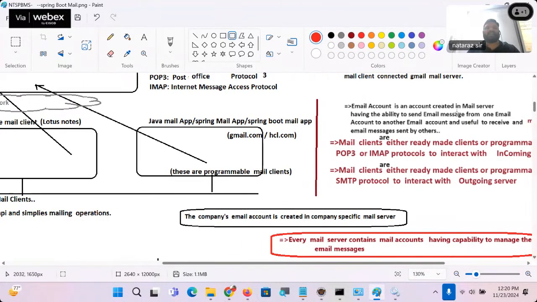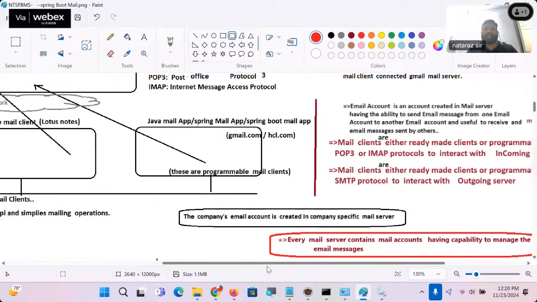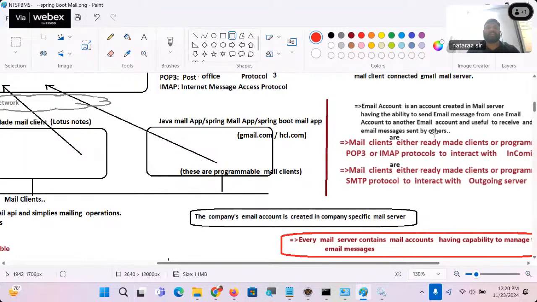An email account is an account created in the email server, having the ability to send email messages from one email account to another account, and useful to receive and manage email messages sent by others.